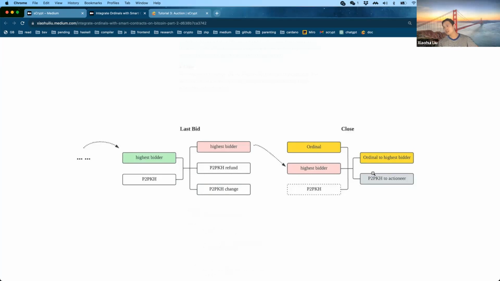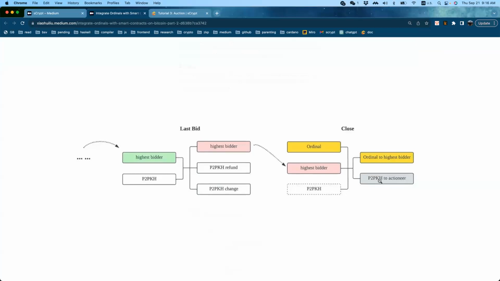So in this case, it's kind of like getting stuck, right? If the auctioneer is trying to cheat by placing an already spent ordinal here, this transaction will fail, but also he cannot get paid. So to make it more practical, there should be some kind of time lock here saying, hey, if this doesn't happen after a certain time, the bidder should get his money refunded. So in this case, it will not get stuck. But anyway, the auctioneer cannot cheat, right? If you place a fake one here, he cannot get paid.